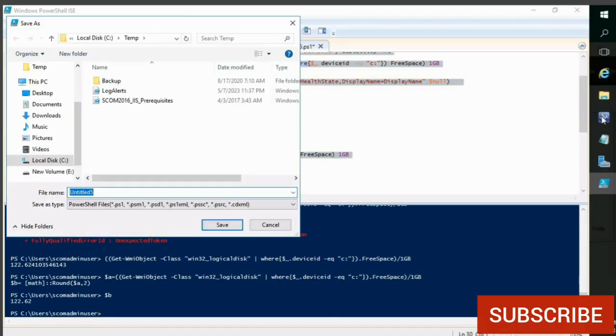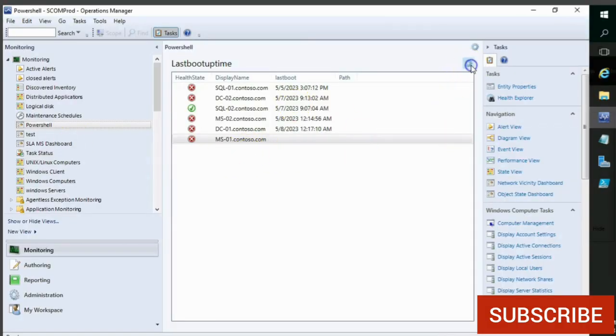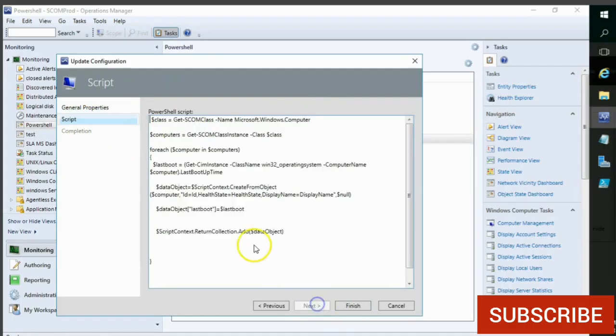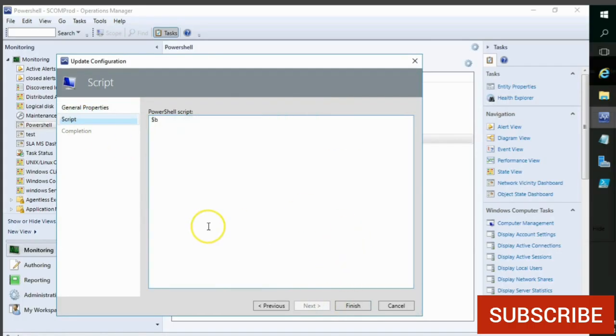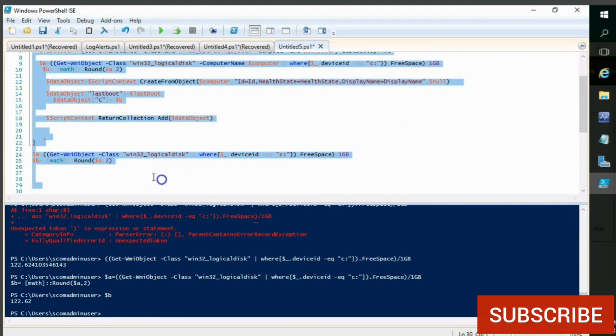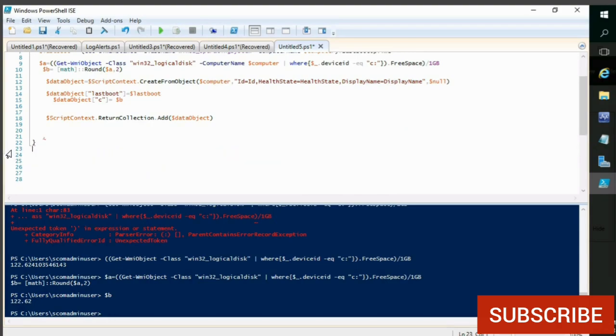Then copy the same thing and go to modification, click on configure, then next. No, not yet copied. So this is our script. These two lines are not required now, and this dot also not required.